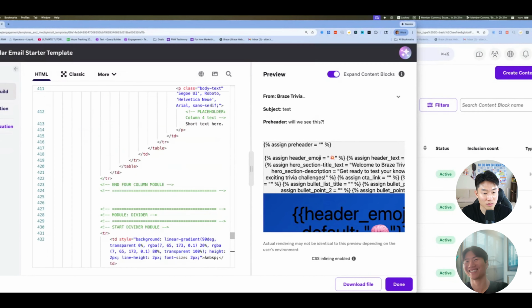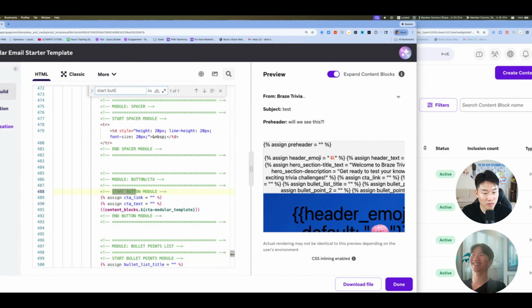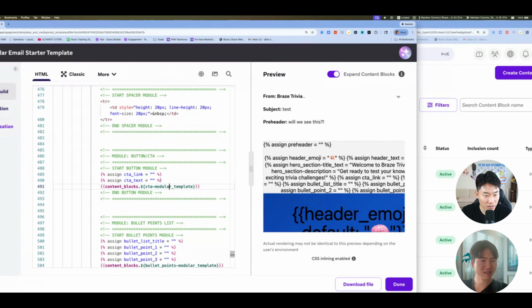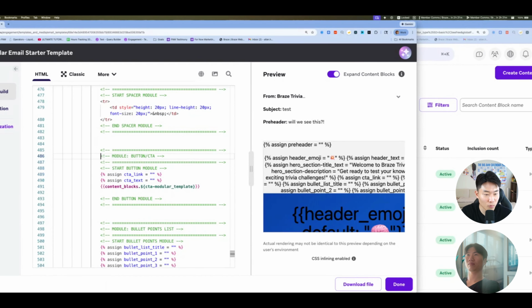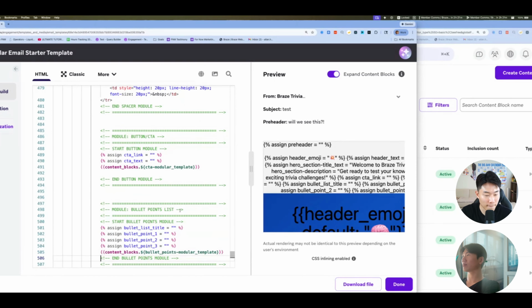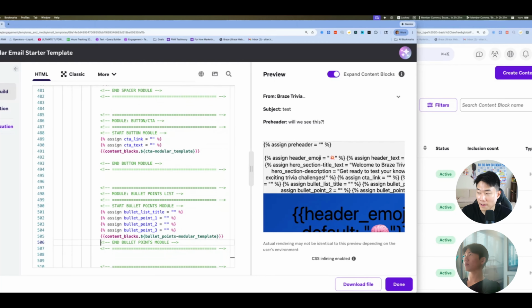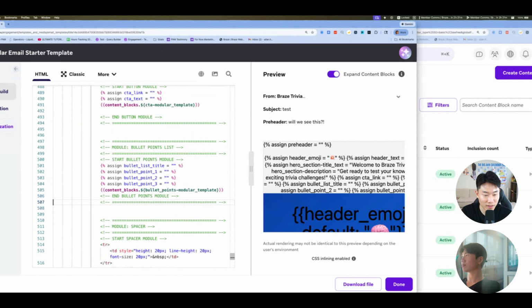Do we have a start button? Okay, this is the thing you gave me, right? Yep, CTA link, CTA text, the modular template, end button module. But you're saying we could probably get rid of some of this, just the module part. We can probably keep the start and end. Yeah, we can do it later. I like the excessive comments.